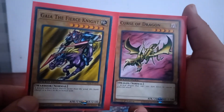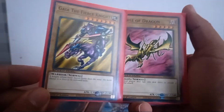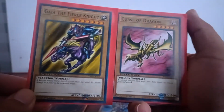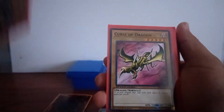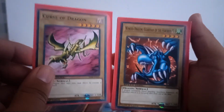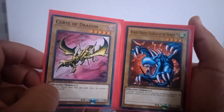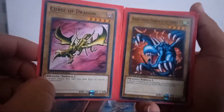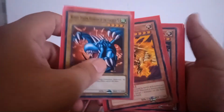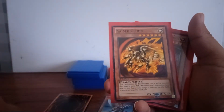The Cursed Dragon. But these two are speed duels. And I got them in my local Target way back in 2020 when COVID was still around. But I managed to get these packs of cards. Some of the cards I've been wanting to get for a long time, because some of these cards I never had before. Just my older siblings, like my big brothers. And I got like the Bakura and Yugi's deck. No, Pegasus deck.